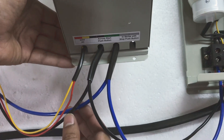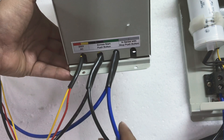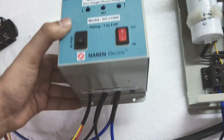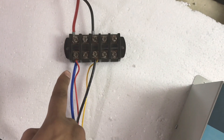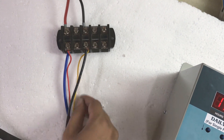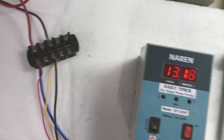What you need to do is take one set of each color wire — one black and one blue — and connect it to the incoming supply. The other set will go to the load. So I have taken one black and one blue and given them to the incoming supply. The blue one is the phase point and the black one is the neutral point. The auxiliary wires have also been given to the same points.